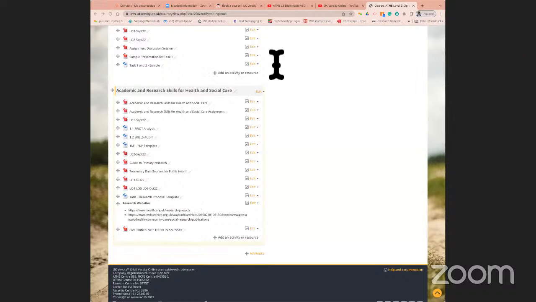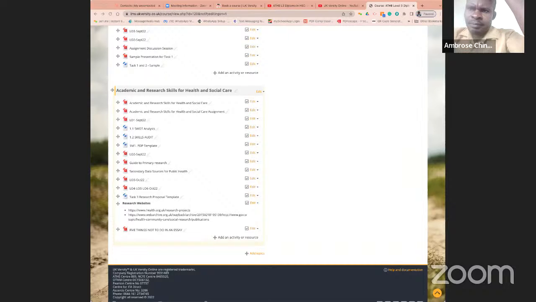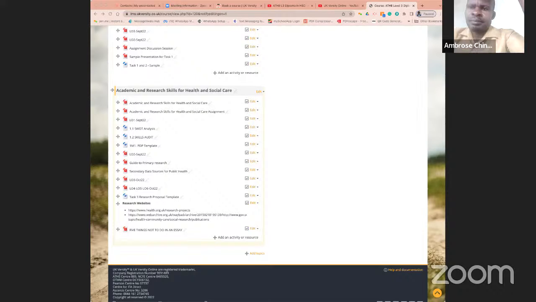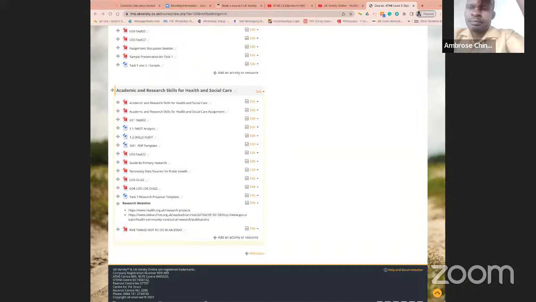So let me just quickly format and make it workable. So SMART objective 2, goal 2, then SMART objective 3, goal 3. So maybe have at least 2 or 3 goals, and that would hopefully make it easier for you to populate your PDP plan.